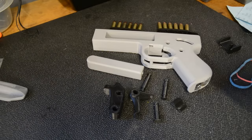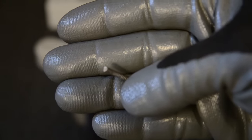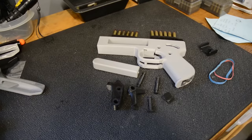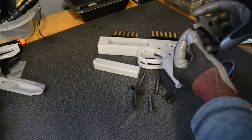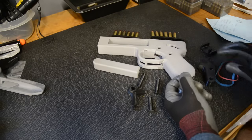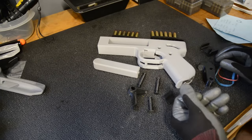Some people asked about the firing pin. It's just a roofing nail that I've made kind of a point on — more of a chisel right now because I just use wire cutters to cut it to length. Getting the length right is really tricky: you don't want it to stick out so far that when the hammer comes down it swings right over the top. If it's too short the hammer won't strike it enough, and if it's too long with good rubber band tension you might actually pierce the primer, which would be a bad day.